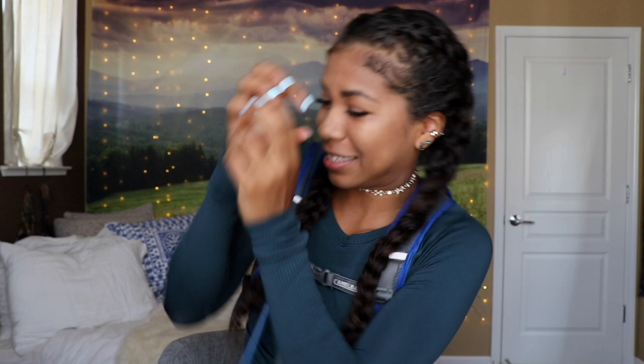Number five is my pride and joy: my CamelBack. Trying to drink a cup of water on a run is an Olympic sport — it gets everywhere except inside my mouth. So instead of dealing with that, I just take a sip from my CamelBack every time I run past the water station. You might ask, why not just stop and drink? Because if I stop, I'm afraid I will never start again.